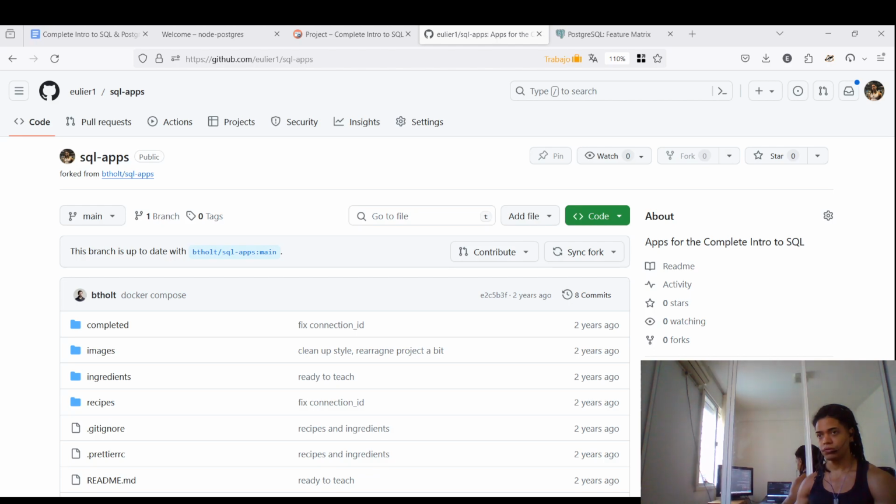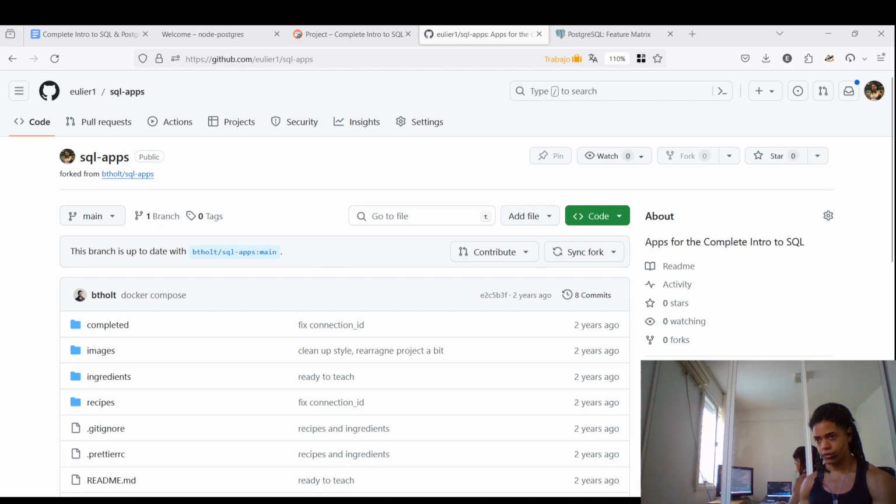We go back to the server. Now save this. There you got it. All right, we are here. That's right. SQL apps. This is the complete intro.